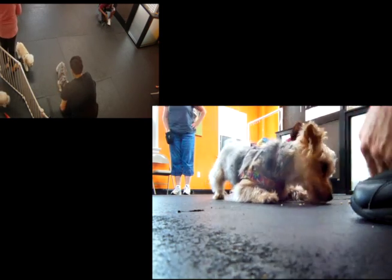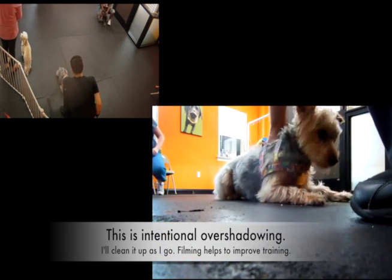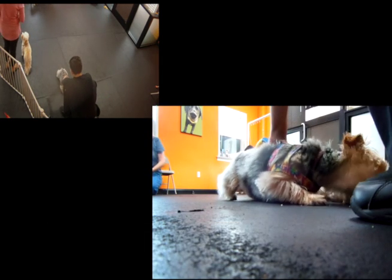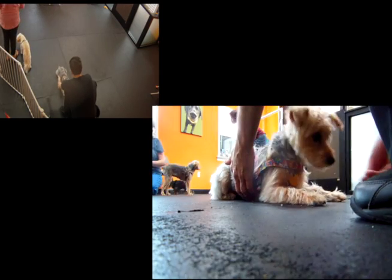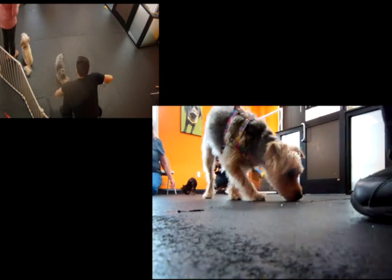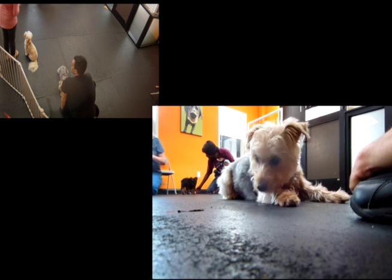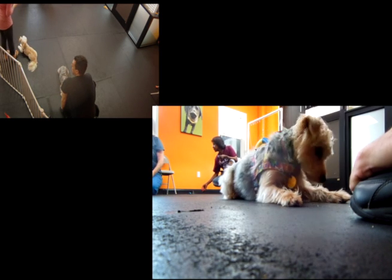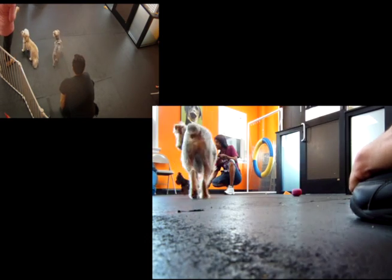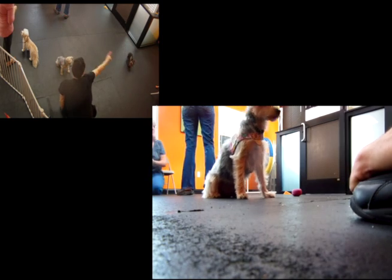I'm getting some behavior that I like — definitely getting a hand over the top, first part of a pickup — but I'm feeding as I'm doing it, so to be honest, it's a little sloppy. It's not as clean as I'd like, but I can clean that up. Once I get a really good response from Bella, I can get that hold or that touch without the food in the picture. The rate of reinforcement is really high, which is good. For trainers out there, always look at these videos with two of the animals that are learning and working. We're getting good dog behavior and Bella likes it, but I'm going to use this information on my mechanics to better the next session.